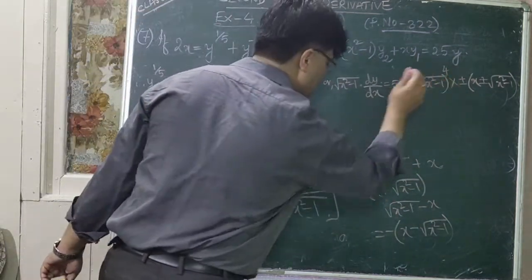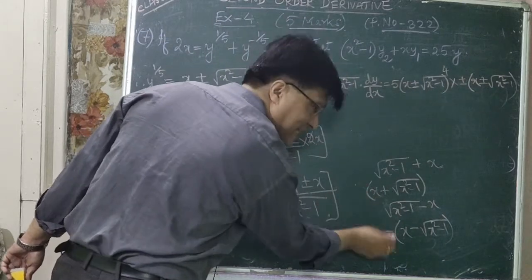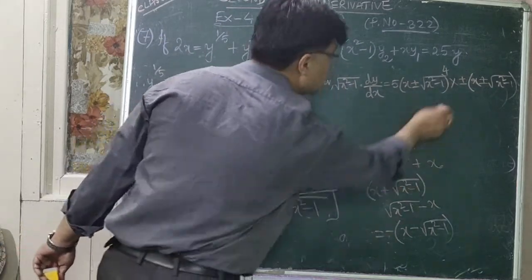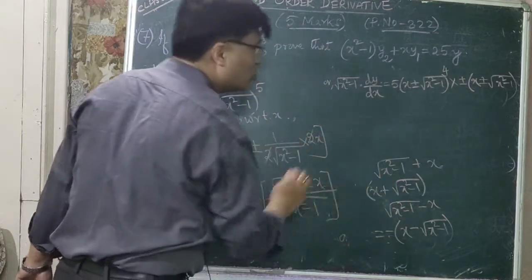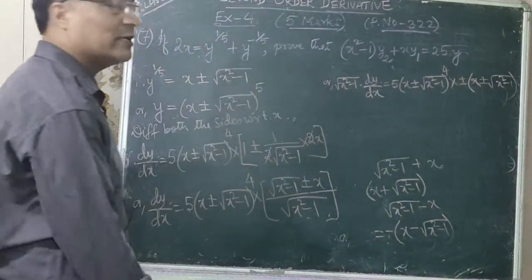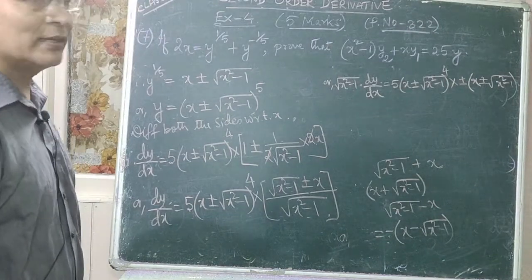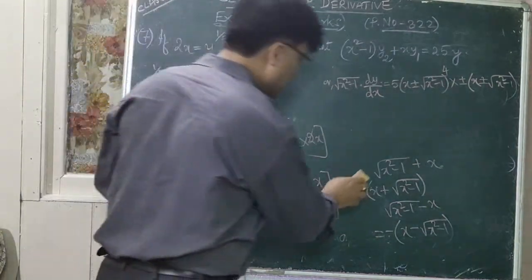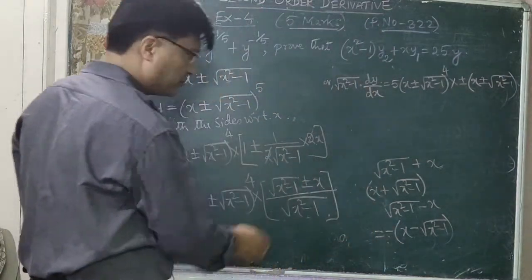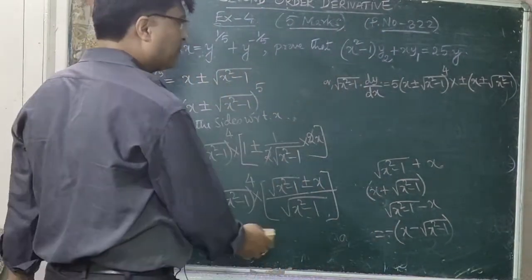So you have to write here the combination of both these signs. That is the plus minus sign is written out here. And within the bracket also, combining these two, what do we get? x plus minus root over x square minus 1. I think you have understood it. Okay. So I think you have understood this rough work. You can copy it.